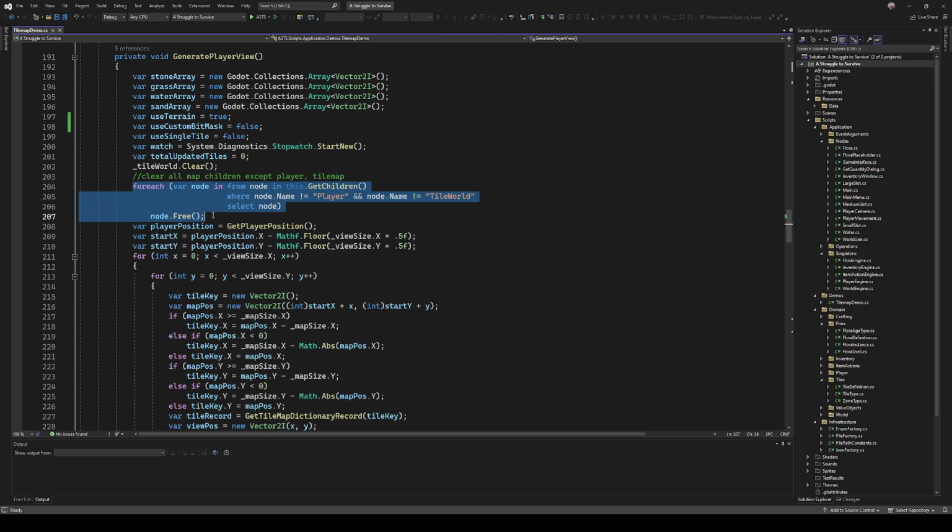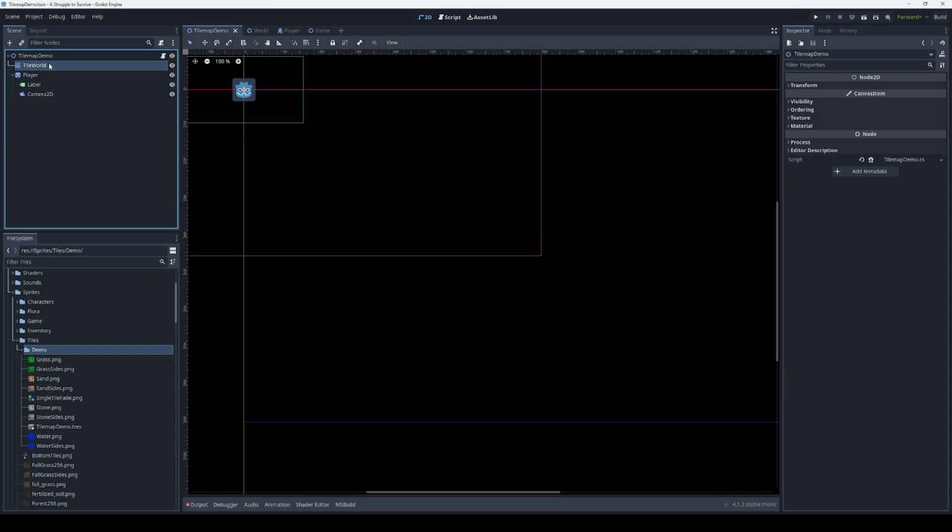But here's how you would do it if you had trees and you wanted to refresh and move, everything in the view has to be refreshed. So if you have trees or buildings or anything like that, any objects from the scene tree would need to be cleared. Well, you don't want to get rid of your player node. You don't want to get rid of the tile map. You don't want to clear that, because if you look here, you'll see that the tile world and the player are children of this Node2D.